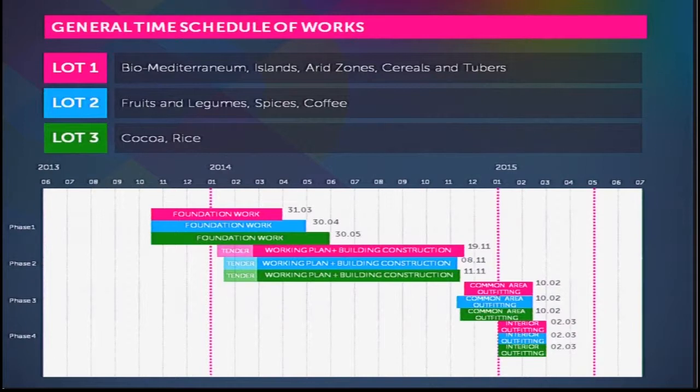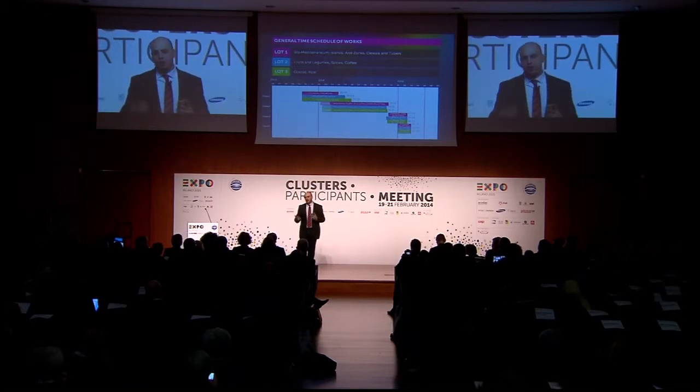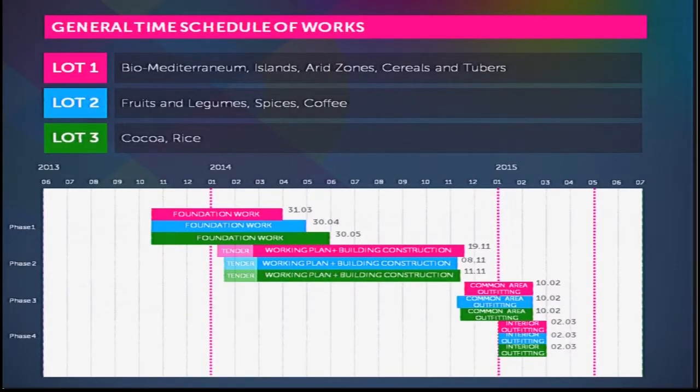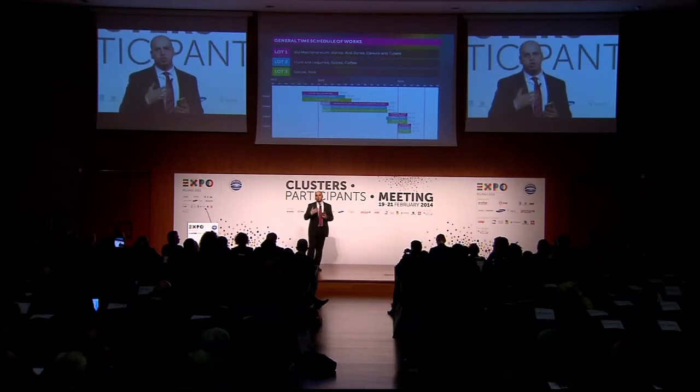Then we have two very important phases: to customize the common area, collaborating with you and with the partners, and to customize and realize the internal fitting of your individual space. To do that, as you see in this slide, starting at the end of November of this year, we need you to give us all the feedback that we need to customize your space. Tomorrow, in the two sessions, we present first the common space design and content, and then for each cluster the solution that we, with Fiera Milano, our partner in this, want to provide to you to personalize and fit out your space.